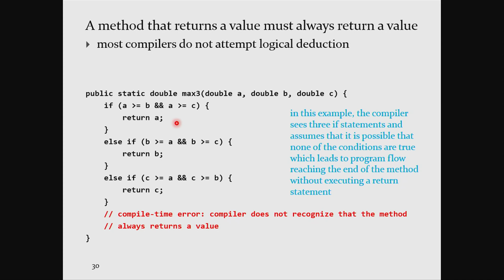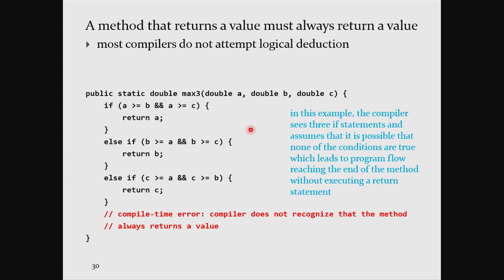So if you look at this sequence of if statements: if A is bigger than or equal to B and A is bigger than or equal to C, return A. That's good. Else if B is greater than or equal to A, and B is greater than or equal to C, return B. Makes sense. And then you have an else if instead of putting an else. So else if C is bigger than or equal to A, and C is bigger than or equal to B, return C.